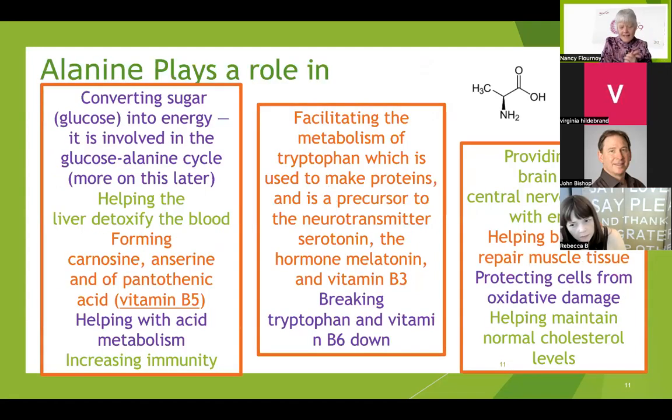Now, the third component is alanine, and this is the one we're going to focus on more, because every time David Schmidt, the CEO of Lifewave, talks about the X49 patch, and every time he mentions AHK copper, he always adds, and alanine, don't forget alanine, which tells us that the patch was designed with the benefits of alanine in his mind, maybe more than the other two components, that alanine's role in the body is what he was after the most. So we will spend several slides here on alanine.